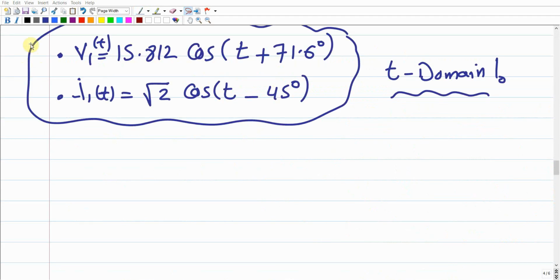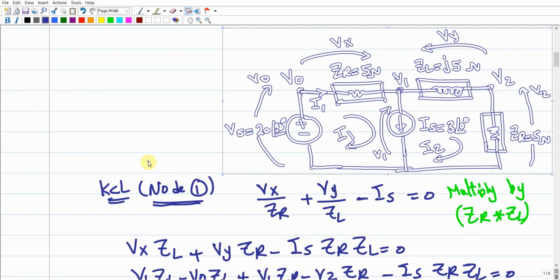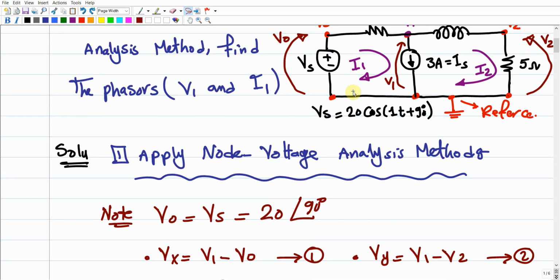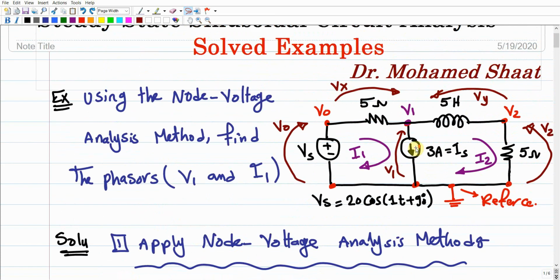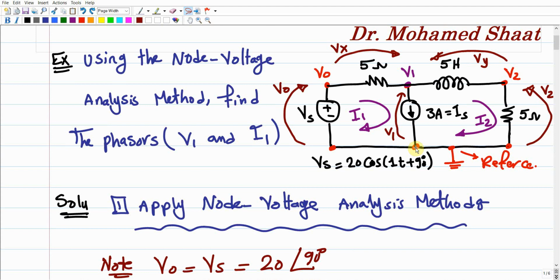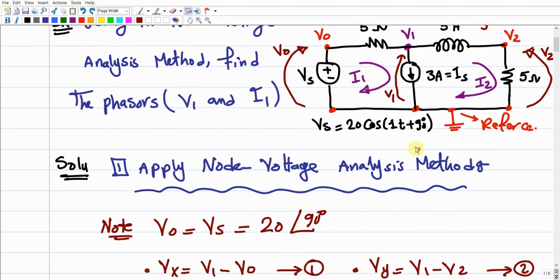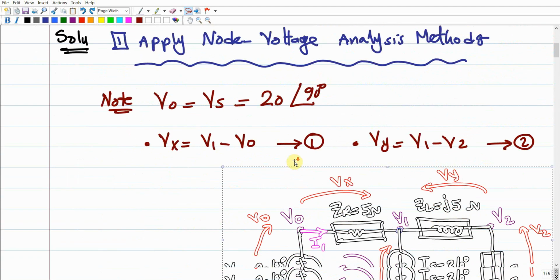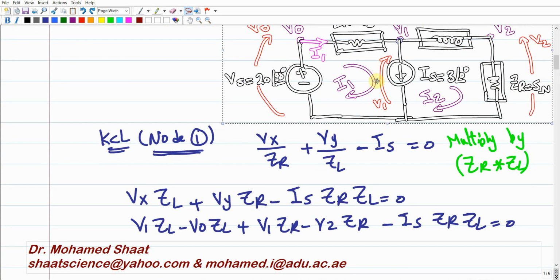So how about if I decided to repeat the same example, but using the mesh current method, right? To find the mesh currents I1 and I2. If we're interested in I1 and I2, it is advised to use the mesh current method. What I explained before showed you how we can apply the node voltage analysis method to this electrical circuit to find unknowns like V1 and V2. Now let us repeat the same problem, but using the mesh current method just to find I1 and I2.